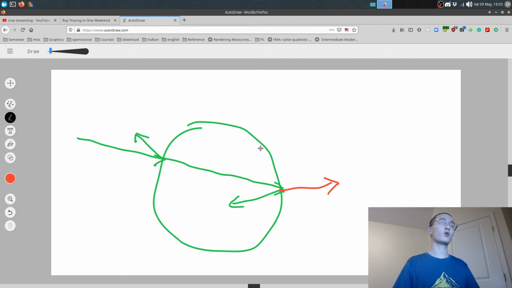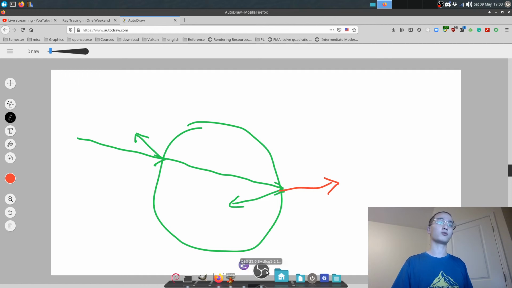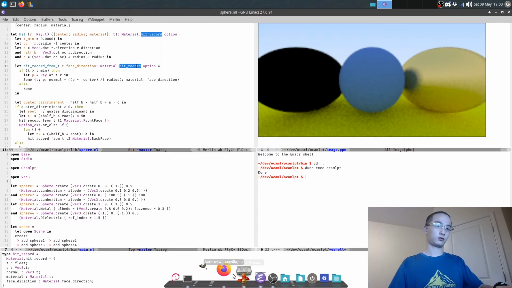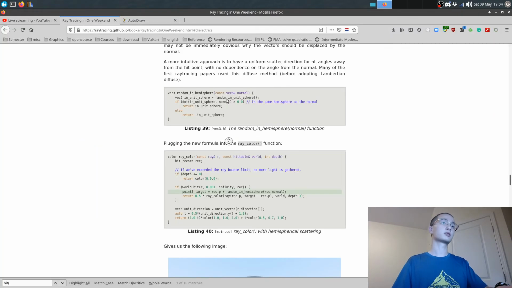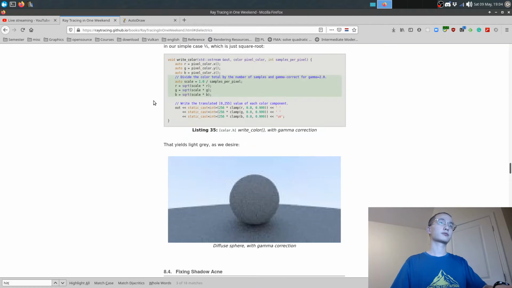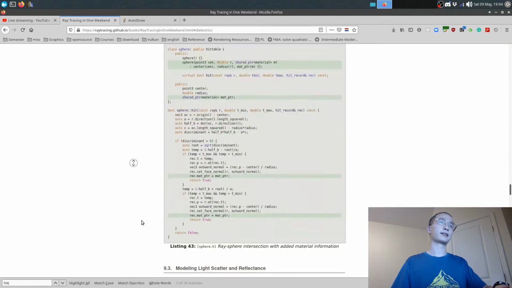But if a ray intersects the sphere from inside, shot inside the sphere, then we want the normal vector to point inward. That's the problem, and let's fix that.